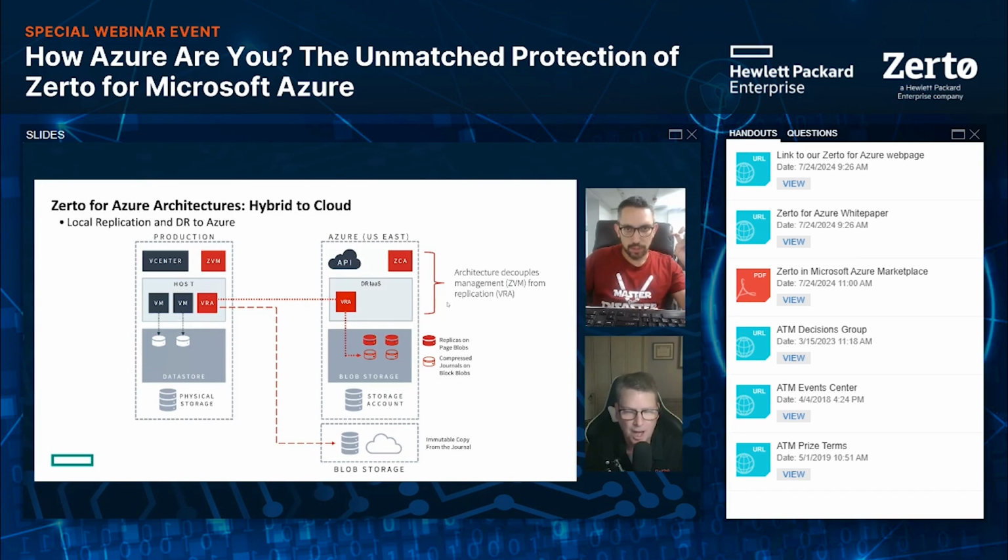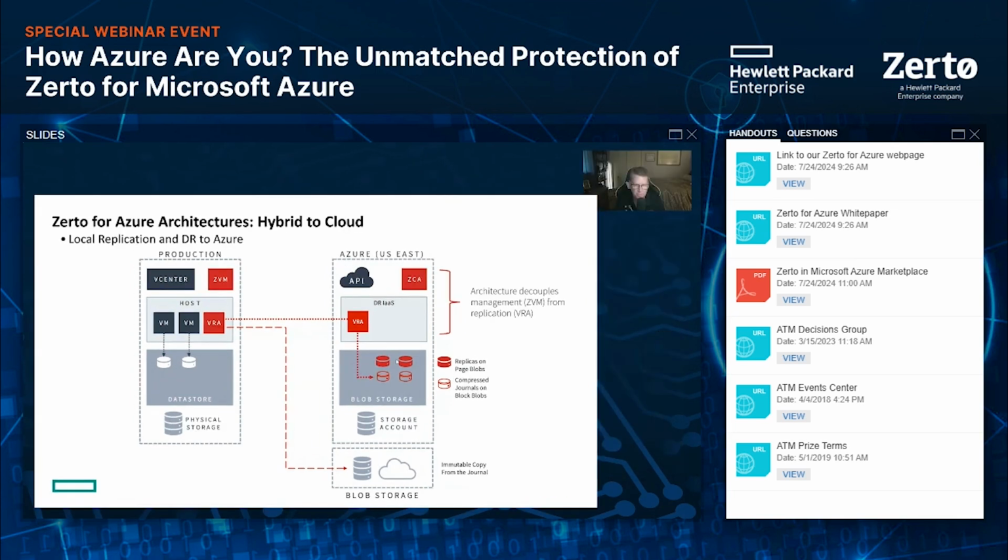You're fine. I would point out real quick, if you look at the Azure side of that diagram, there in the DR IaaS box, the only thing running is a VRA. We are not replicating to live running virtual machines. So for those of you out there cringing over the cost of duplicating your mission critical applications from on-prem to Azure, we're really only moving data.